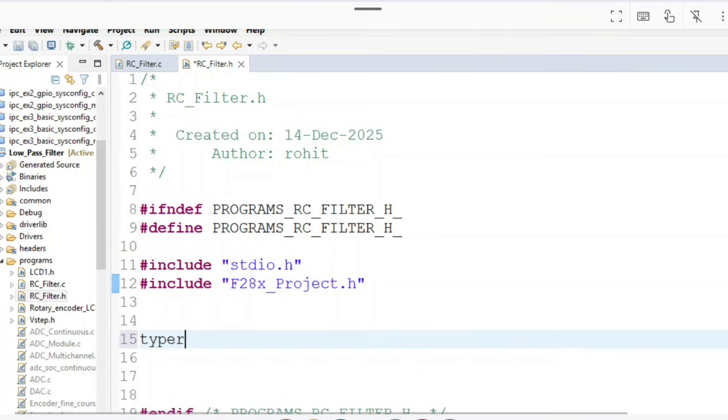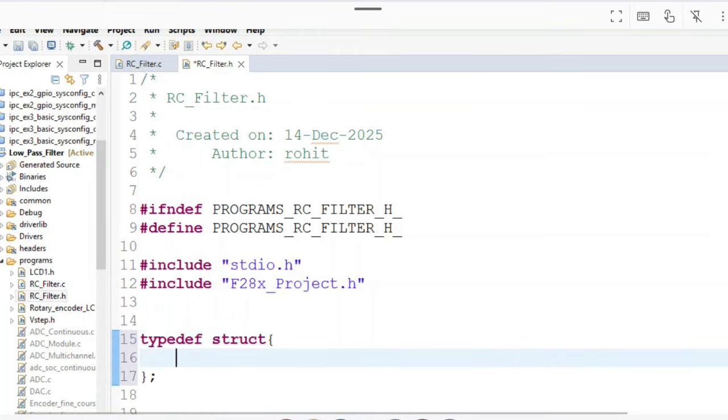Now we are creating the structure. To create the structure, we are using typedef struct, and we are making the variables in the structure.